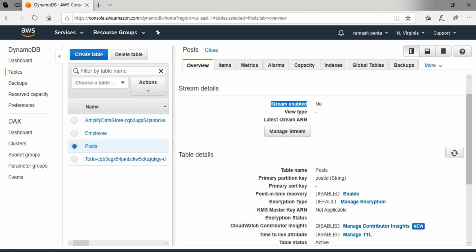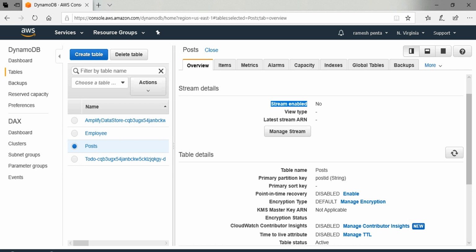These records will be kept for 24 hours. It is not like a real-time database such as Google Firebase. It is not at all a real-time database, but some of the features are enabled, that is a stream, and we can read that stream.